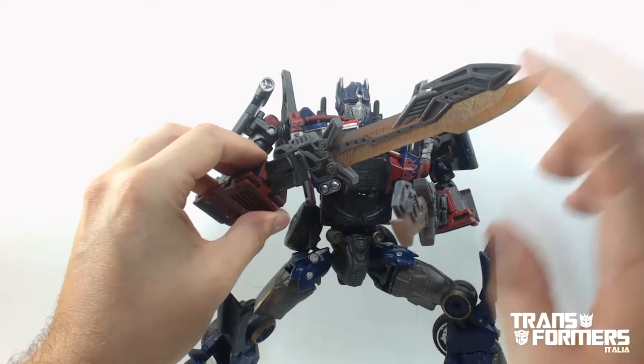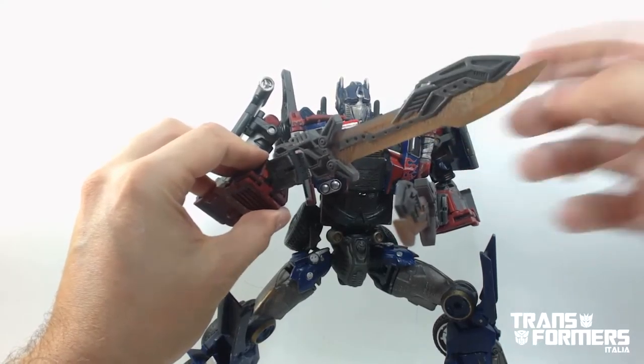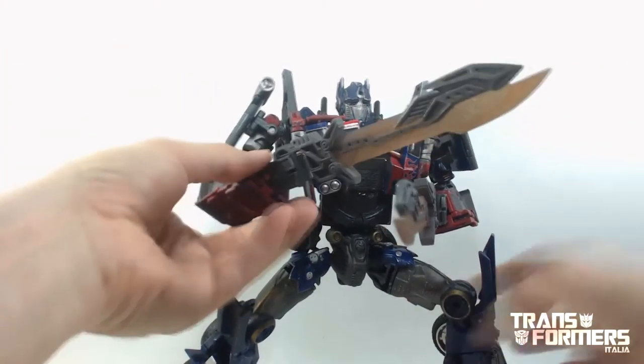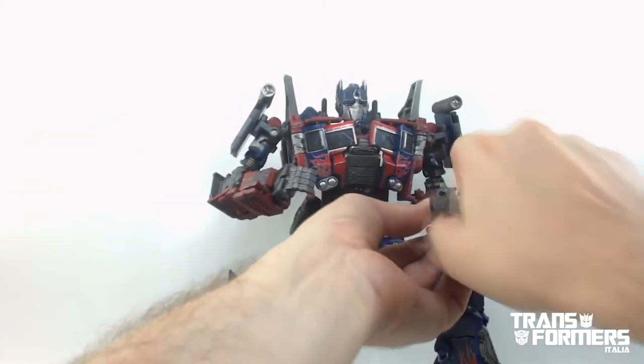Really, I prefer this one in clear plastic, but they also added battle damage on the plastic, and so you can see that it's not completely clear, but much darker. But I think that the best thing is not the blade, but the axe and the shield.